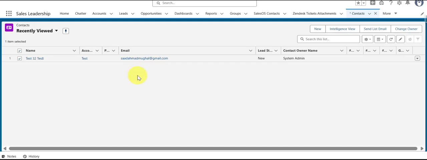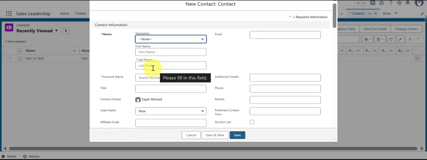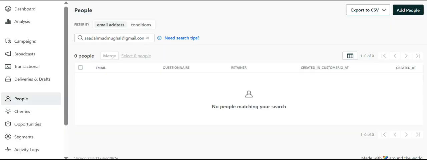So I am currently on the Salesforce side, and what I am going to do is create a new contact. Before that, I'll show the Customer.io platform. If I search for this email, it currently doesn't exist as a person within Customer.io.